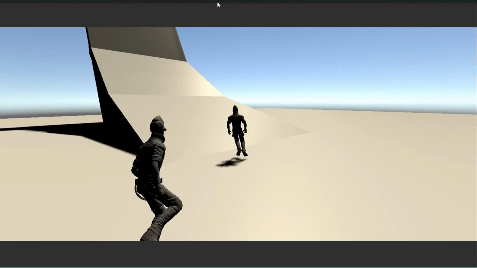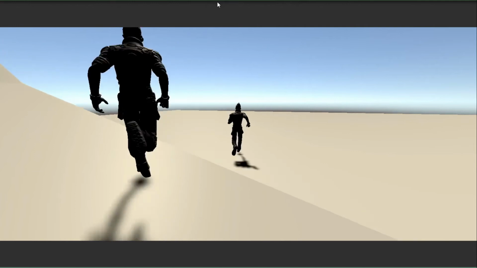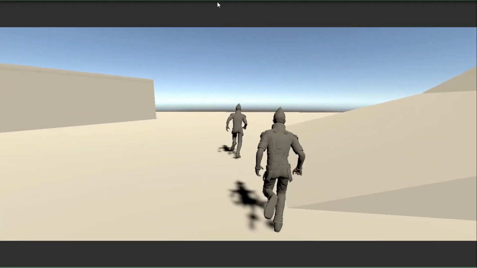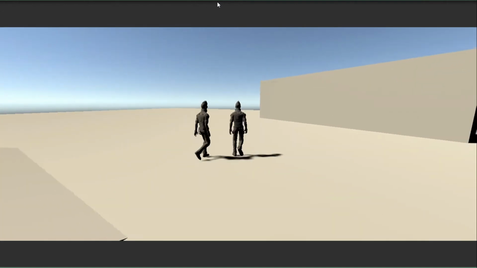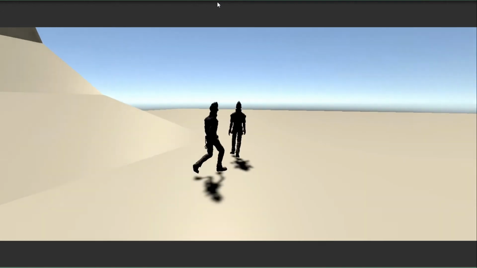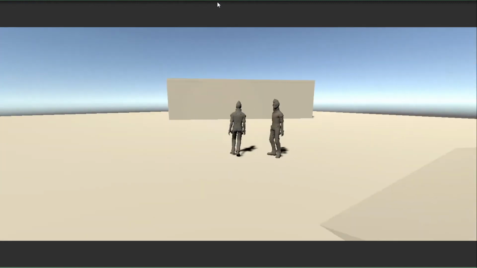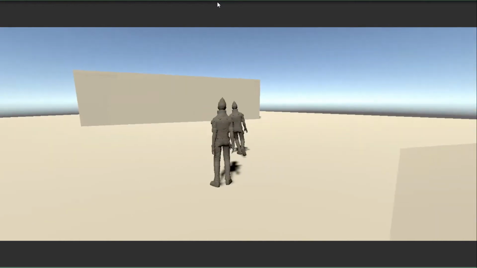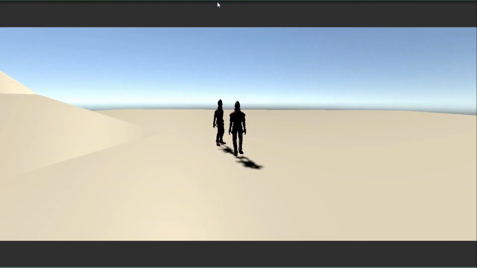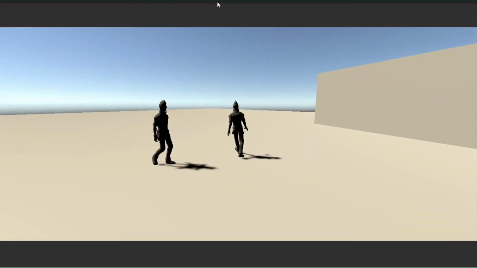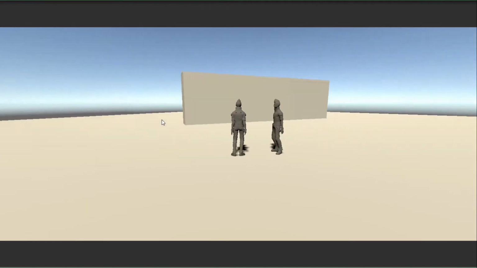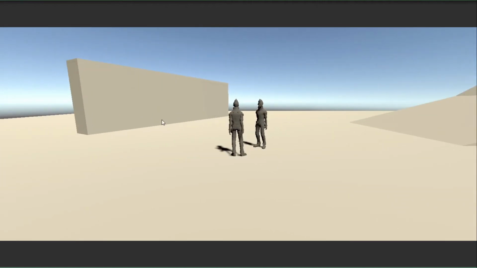Now, one thing you might be wondering right now is that pretty much all this functionality exists in the standard assets character controller. So why did I go to all the trouble of making this? Standard assets controller, if you've ever worked with it, is great for prototyping, but once you try to add in features beyond what's just included in it by default, more than just tweaking some settings, it becomes very difficult to extend because it's not written in a way that's particularly modular.